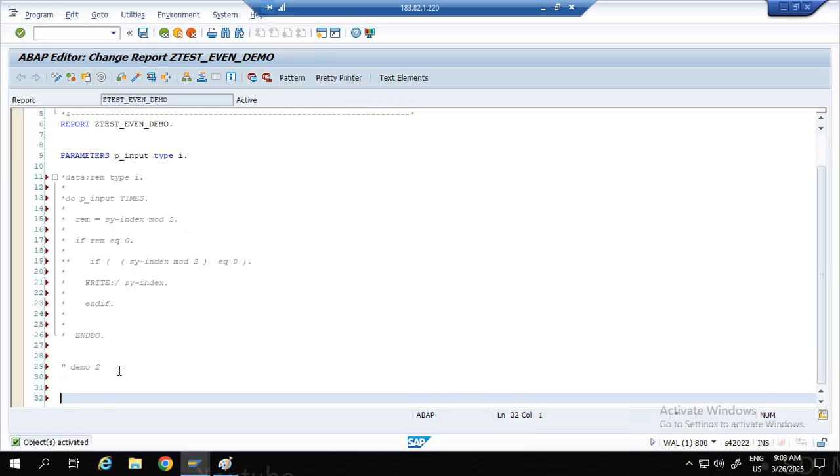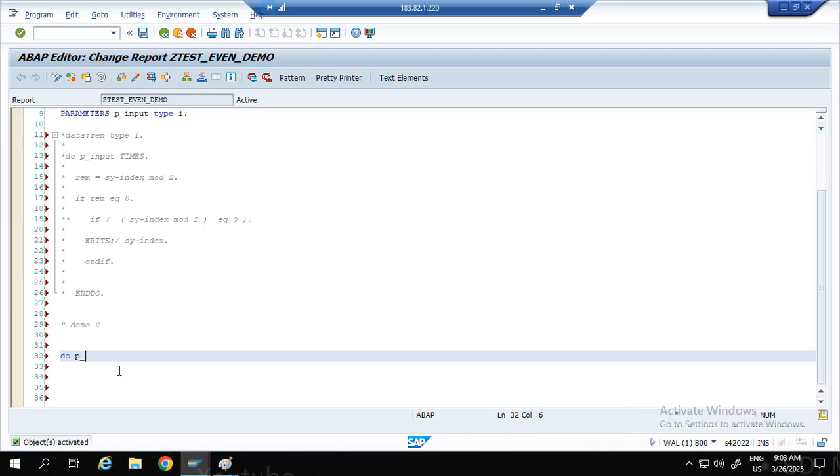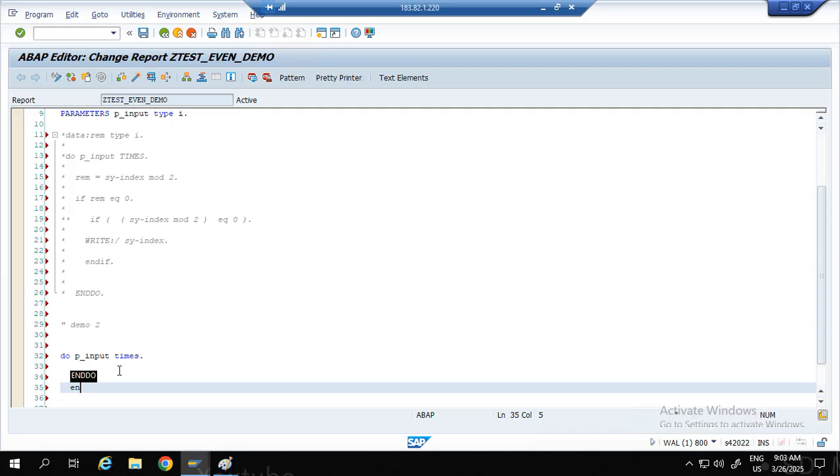In demo 2, what will I write? See, do p input, p input times. And do. Let me write this logic now.